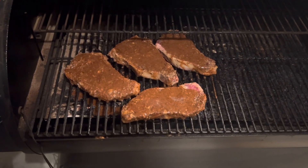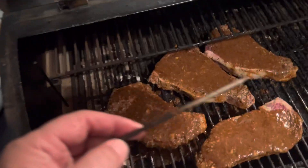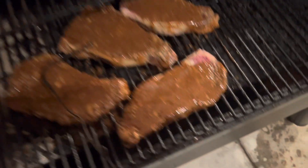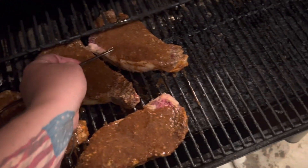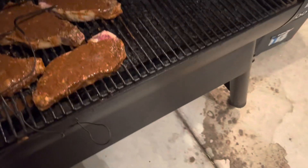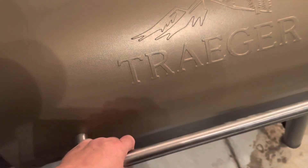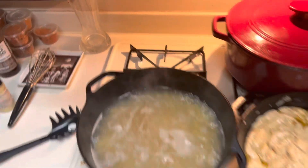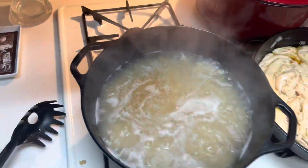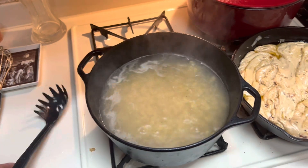My cousin Tony would tell me I'm a cheater — I went ahead and put all the marinade on there now because I don't want to keep opening the smoker up. Now I'm going to put my thermometers in — this is the cheating part. I can push a button and find out the temperature of the steaks so I know when they're done. That's where my cousin calls me a cheater because he does it the traditional way. But I'm okay with that. They are smoking away. I had to move the noodles up to the front burner because the little tiny back burner was not getting the job done.